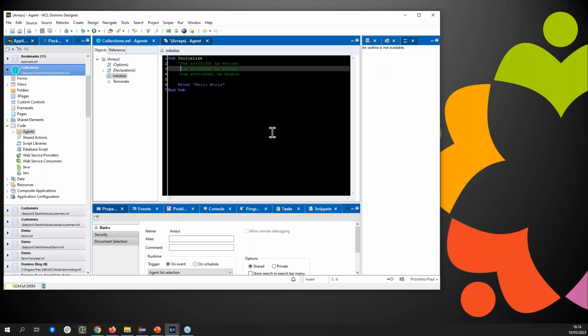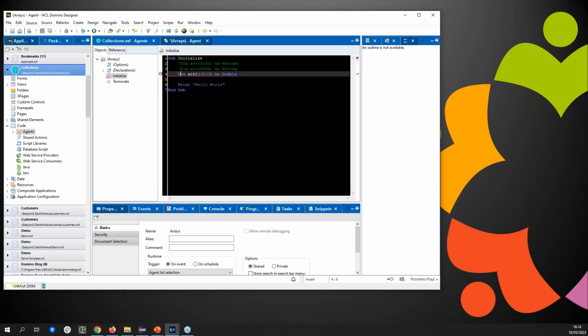If I have 2100 strings, it's fine. So different data types will take up different sizes. But it's a 32K limit, not just for each array. It's across all fixed arrays in that scope, in that sub or function. So now that we've got two arrays there, it's giving us the error because it's aggregating both.